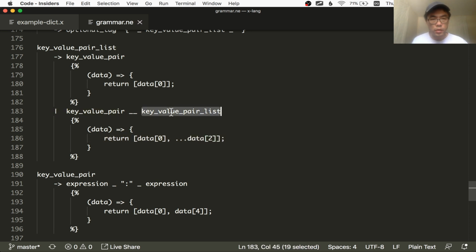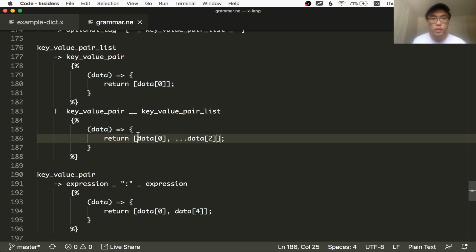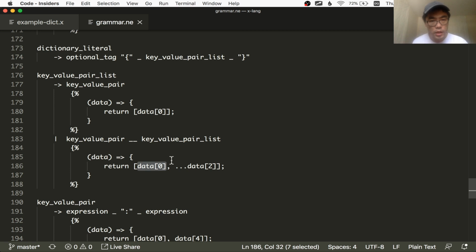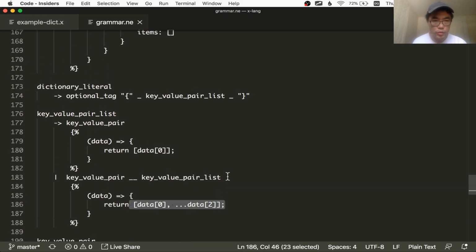Okay, so I know that this is going to return an array, as long as I make both of these cases of the rule return an array, which I have done. I get the array, spread it into this new array, which has this thing in the beginning. And that should get us another array that has what we want.